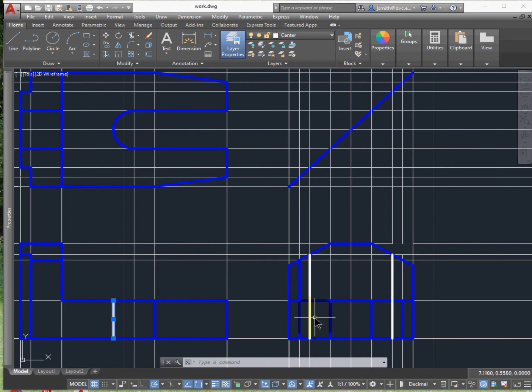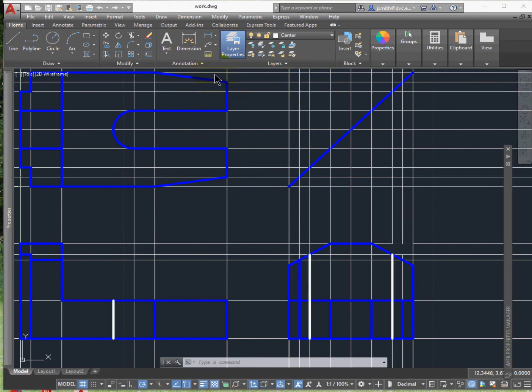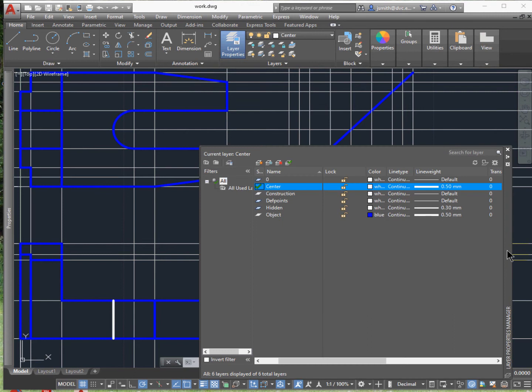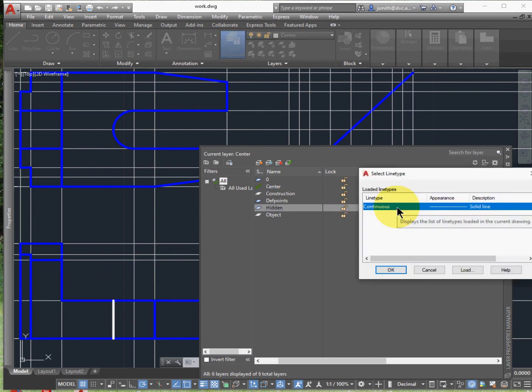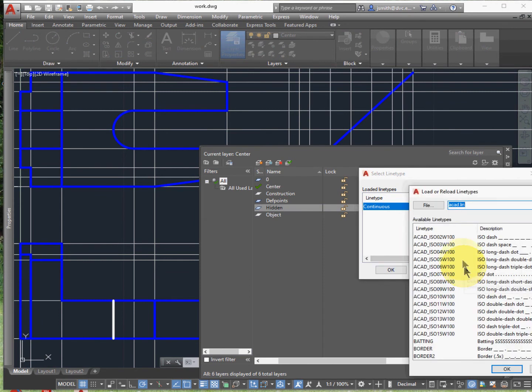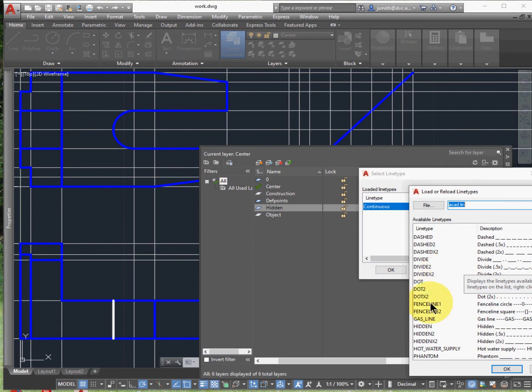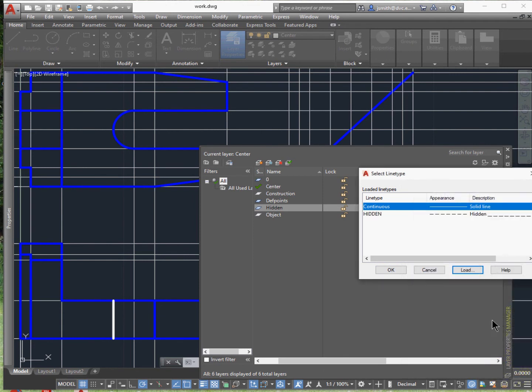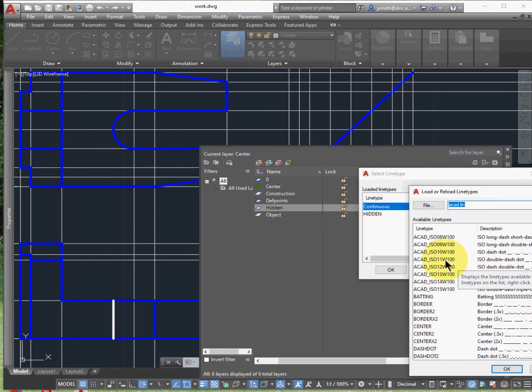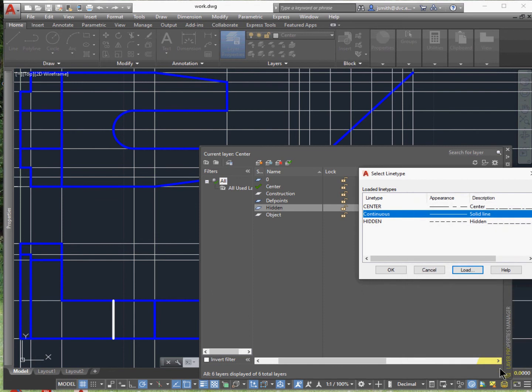All right. So what I need to do, though, is I need to change these lines because right now they're just solid lines. So the easiest way to do it is actually go into the layer command, and you'll see it says line type. And what I want to do is double click on that. So double click on the hidden line type, and then I'll load it. So I need to type in load. And I may as well import two of these. I'm going to do the hidden and then the center line. So load both of those. And say OK.